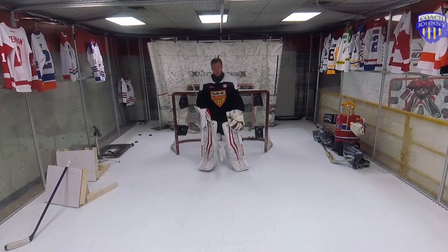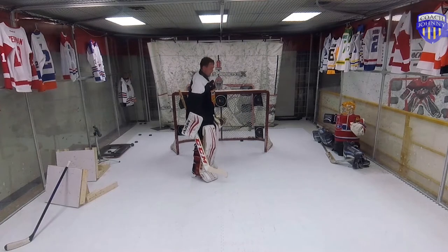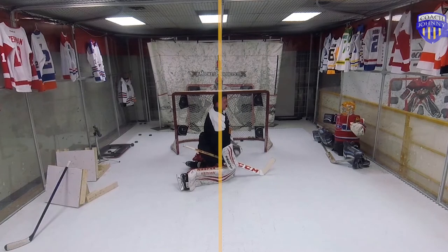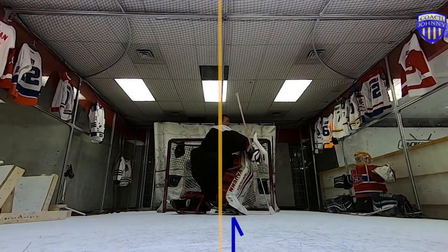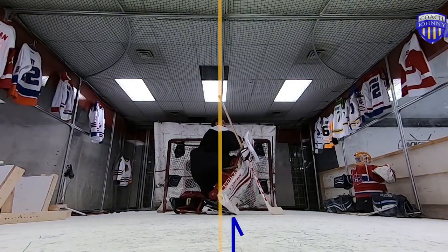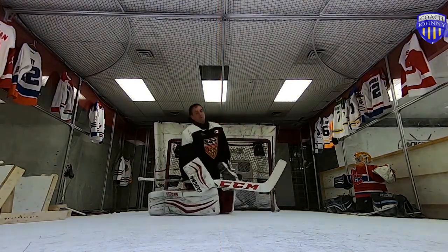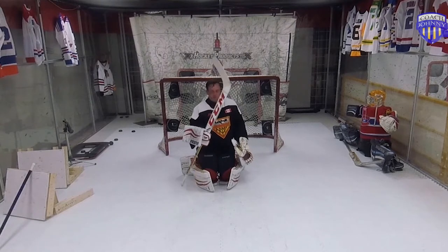When you're trying to do a butterfly slide, you need to get a good purchase with a pushing leg. Whether it be blocker side or glove side, I've got to pay attention to this knee line that my knees need to fall. In order to get a good push, my leg has to come up in front of it. I get weight on the ball of my foot. If I don't get the weight there, I get my toe too far back and it'll slip or rotate. Or if I get too far out, it'll flip or rotate, and it also interferes with how I move. So we have to make sure that knee comes up inside on an angle and that foot lands in front of that knee.